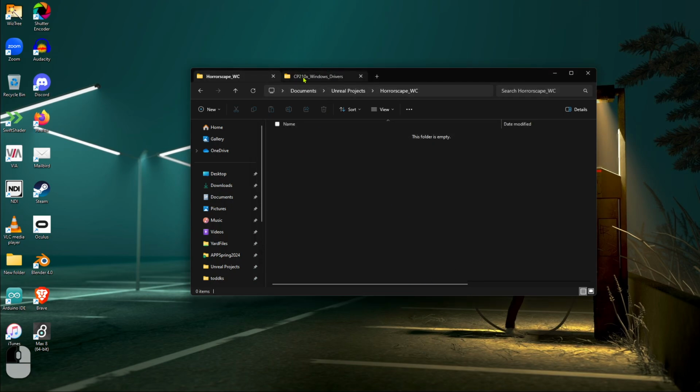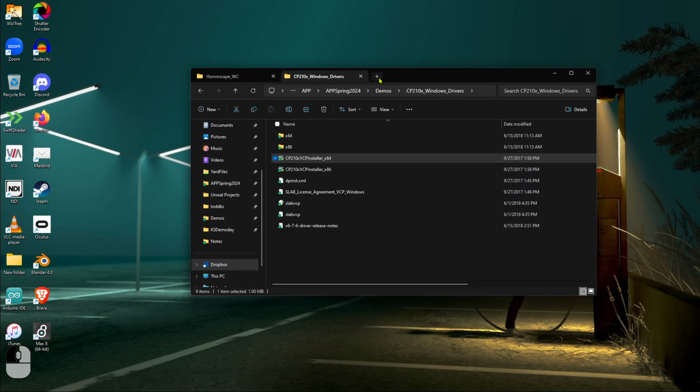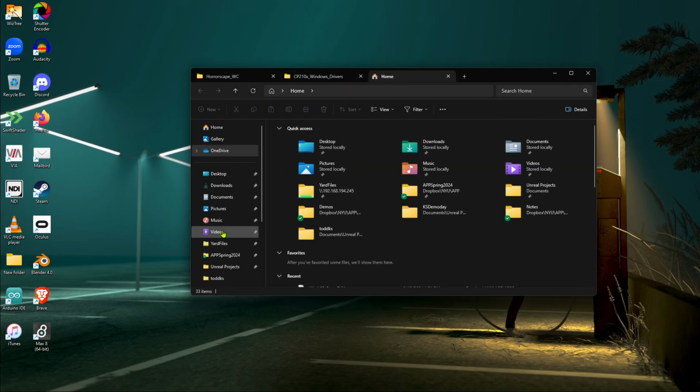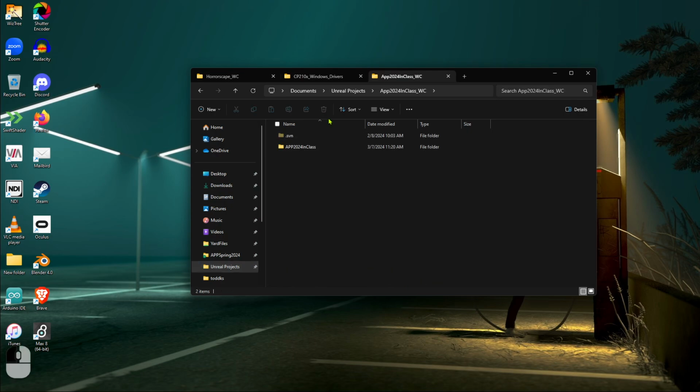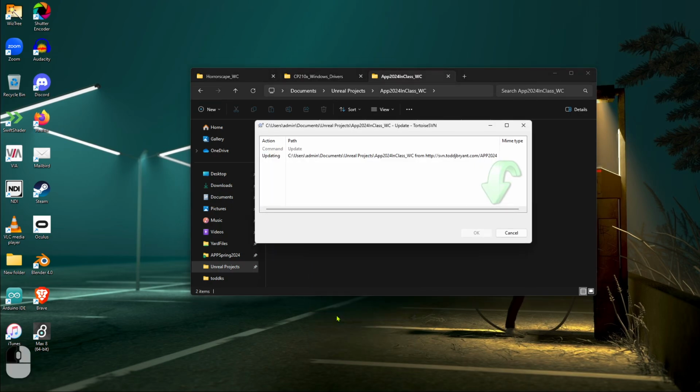So I have, for instance, my project that I've been working on this computer. I have my own real project. So my project for this semester is this one called prototyping in class, work WC, working copy. So you see it has that .svn there. That just means it's connected to SVN. And then every time I sit down on this computer, I update and it pulls and I have revision 7, right? And then when I get up, I push.